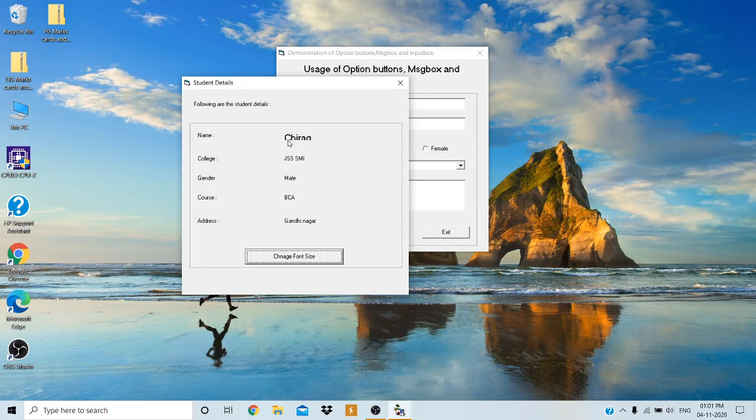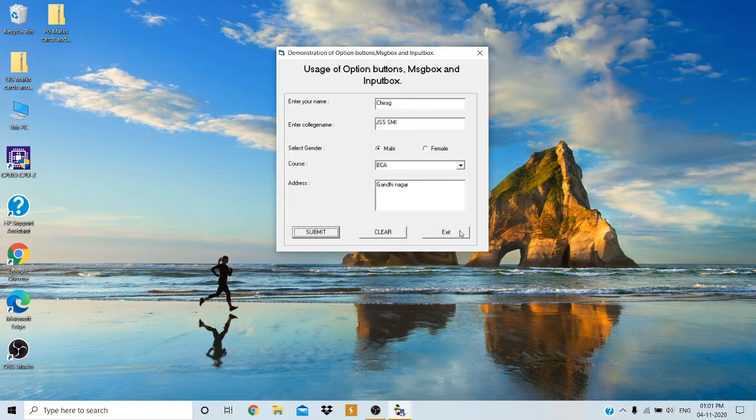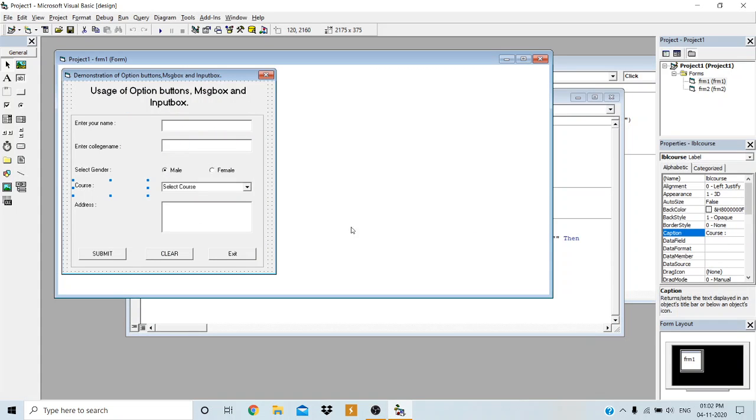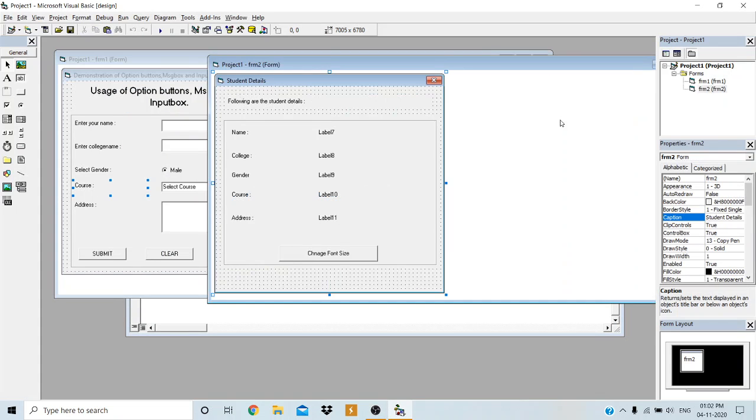Now see here, the name has changed to size 14. It is not properly visible because you have to increase the size, that is the height here. Or what you can do, I will just exit here. You can set one more property for this label on the second form.